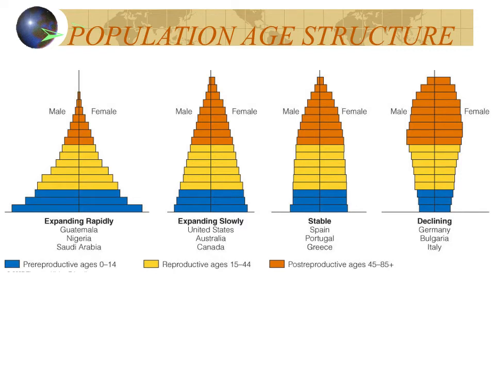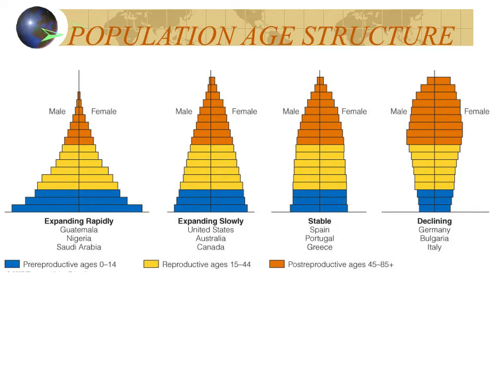And so these countries will have more and more individuals coming into their reproductive years in the future, and they're likely to have large classes of reproductive individuals. And so this can be very pyramidal in fast-growing populations, or just slightly pyramidal in slow-growing populations. Stable population growth has generally a pretty even age distribution, and so it'll look fairly columnar, with generally the decline seen in post-reproductive populations, those being the smallest age classes. And so those are stable populations, where the new age classes are about the same as the old ones.